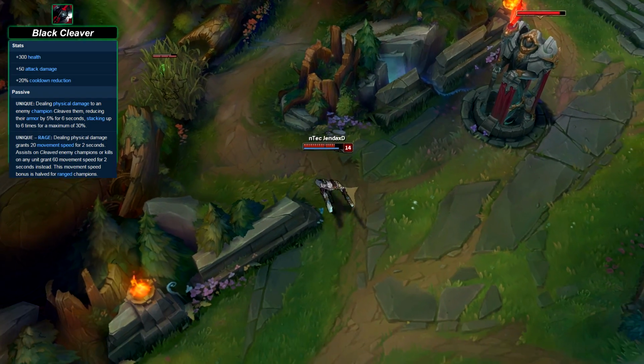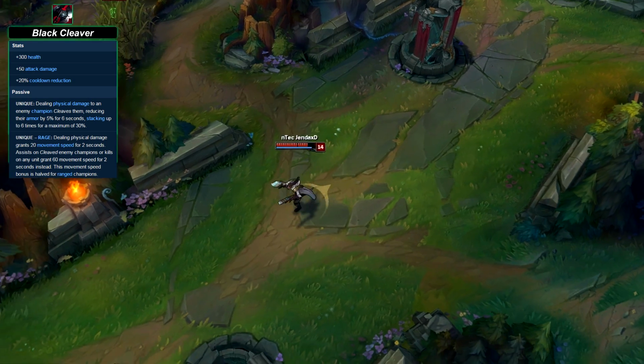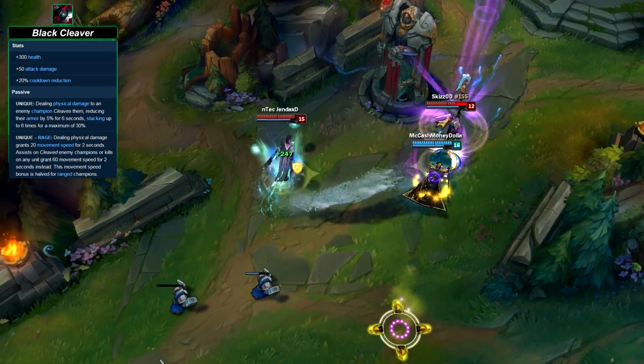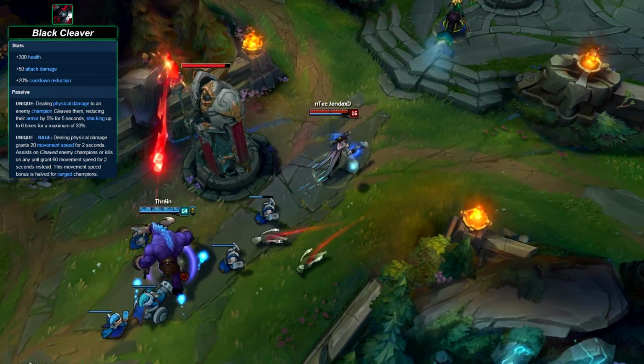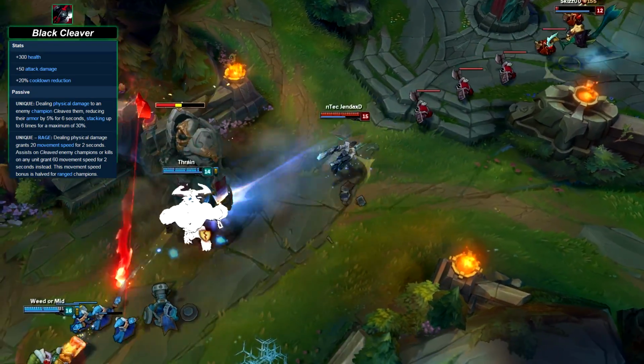Most importantly, the second unique passive of Black Cleaver. On dealing physical damage, you reduce an enemy's armor by 5% for 5 seconds, stacking up to 6 times for a maximum of 30% penetration. Now 30% is an important number. It's as much pen as a Last Whisper. Black Cleaver is also easily stacked by Lucian.